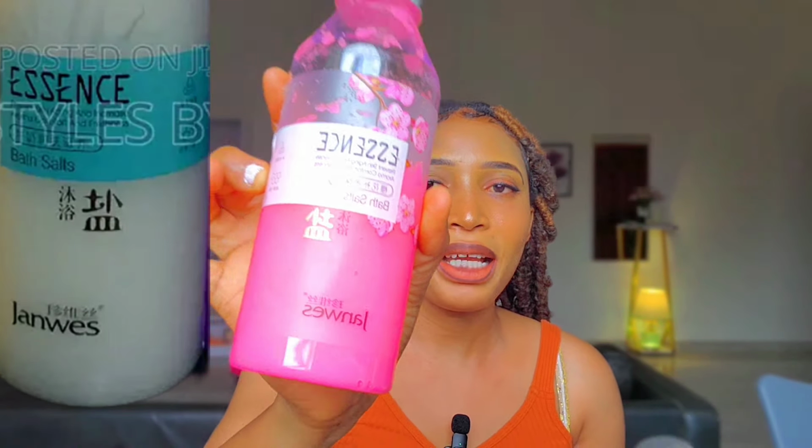And that is true. The granules are so tiny and they don't end up piercing or hurting the skin. They are not so abrasive on the skin. It smells yummy. It foams so well. You may not even need to use soap after using this one. Just one wash, you're going to feel your skin so smooth, supple, and lush. It's available in different colors. We have the yellow, the purple, the blue, the green, the white, the pink, and a lot more. So far, those are the colors I have seen. But I have also seen that there is another brand that has the same packaging but a different name. So this is Jean-Louis. That is the name of this product, Jean-Louis.